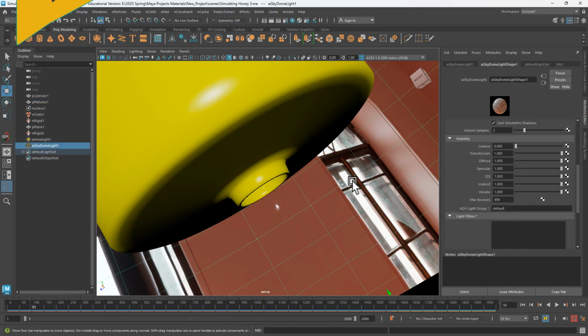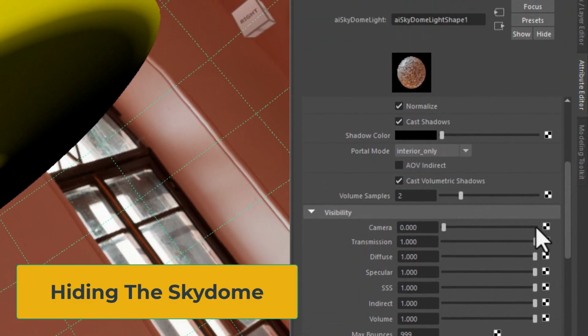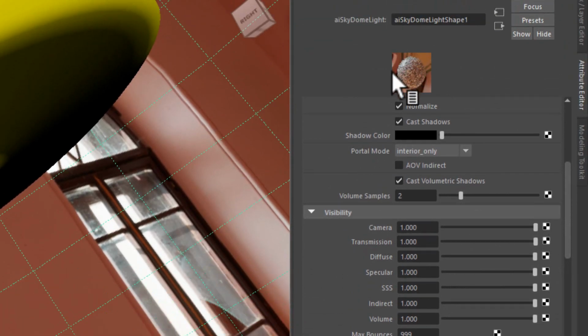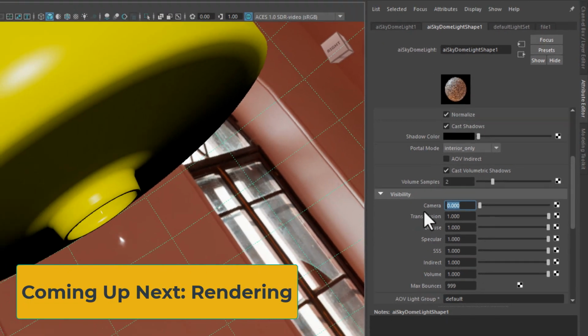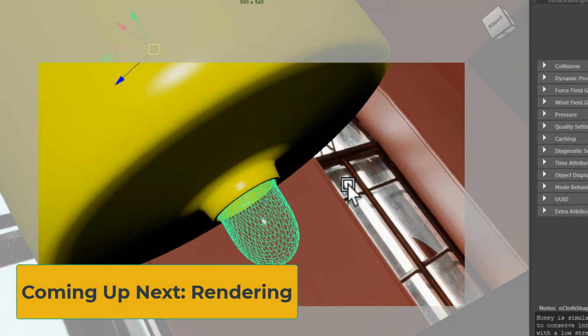I'm going to select on that sky dome. See that number here? By default, it's set to 1, which means, check this out. By default, that 360 image shows in the render. And I am only using this sky dome, as I mentioned at the beginning, only for the purpose of making realistic lighting and reflections. I do not want it to be in the background because it doesn't really fit the subject matter. So I'm going to drop it down to 0, meaning it's going to have 0 visibility on the camera. Activating the resolution gate allows me to frame the image exactly as I want it to be.